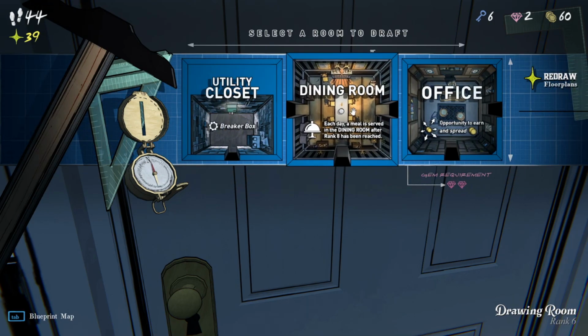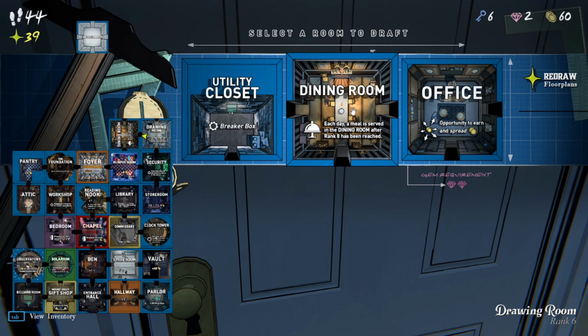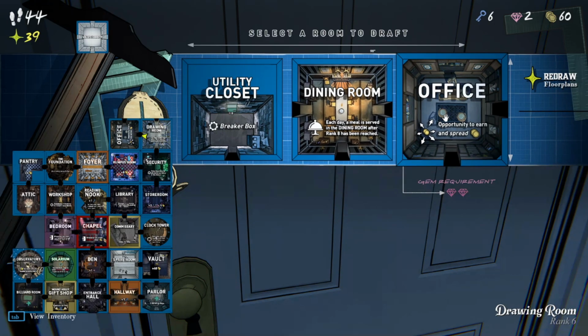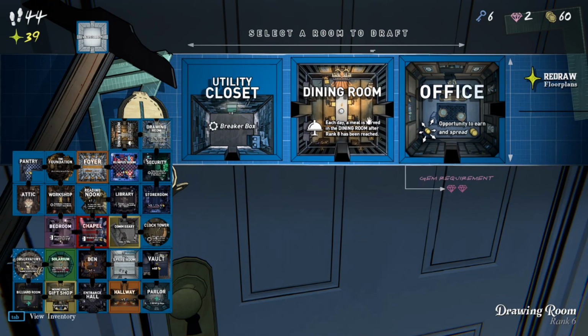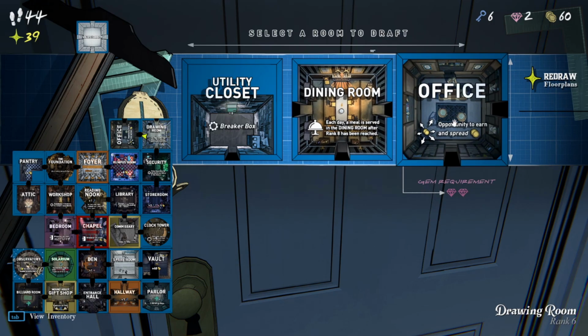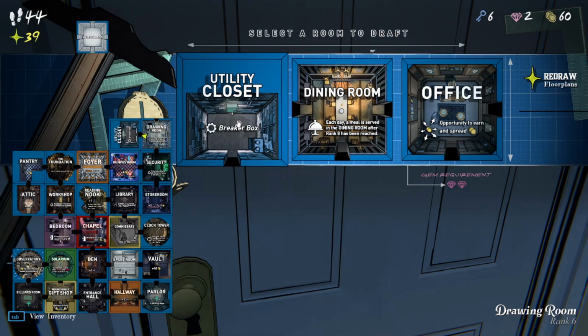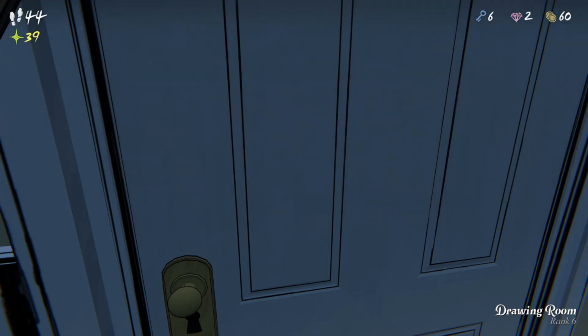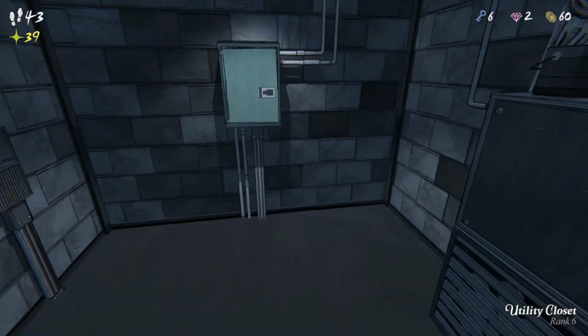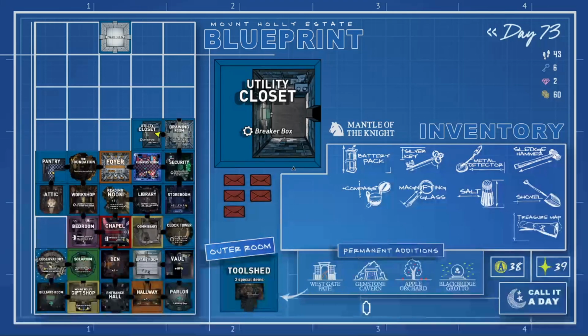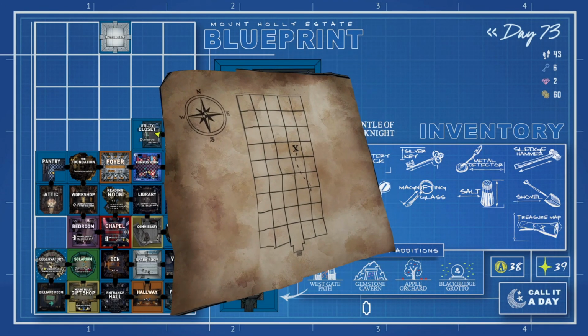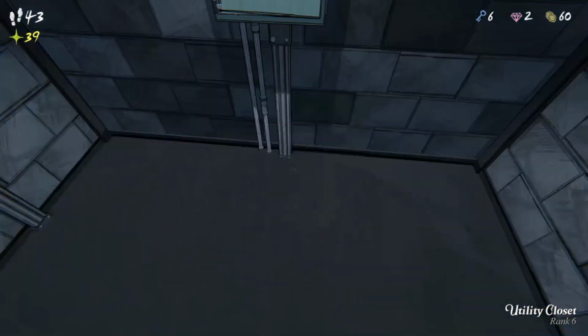Because I think this room is where... yeah. Well, the office requires 2 gems. This room is where the treasure is. Isn't it? Yeah, it is.